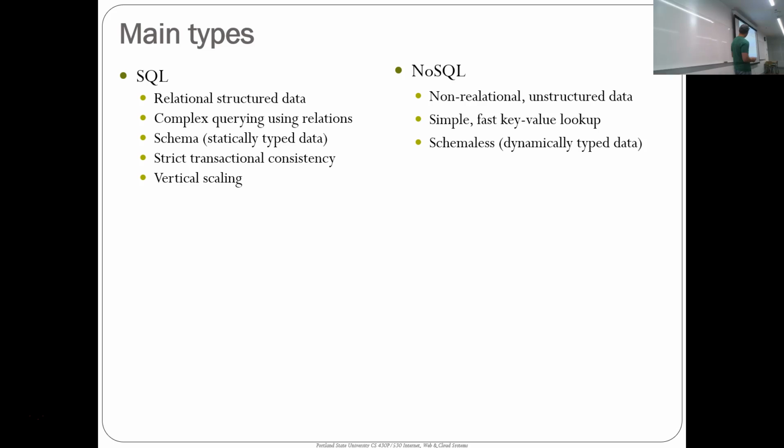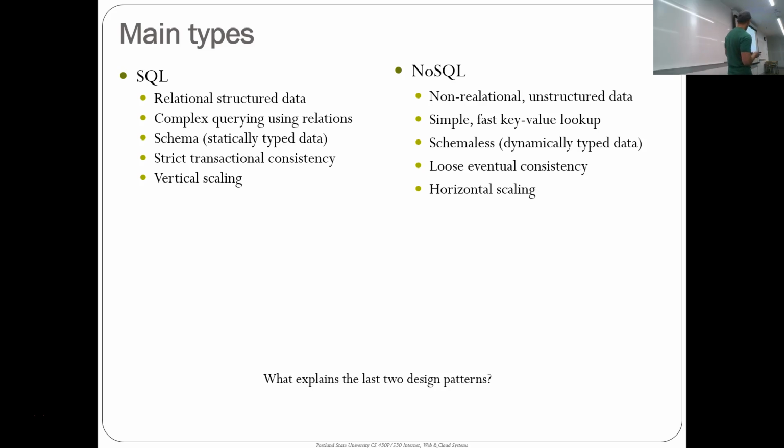So with regular SQL, most SQL databases implement strict transactional consistency, and if they need to scale, because they have to support this consistency model, they can only scale vertically. They can only add more iron to a single system to scale up requests. Whereas in NoSQL, you have this loose eventual consistency, so this allows you to do a distributed database really a lot easier, because you don't have to worry about synchronizing and consistency as much.